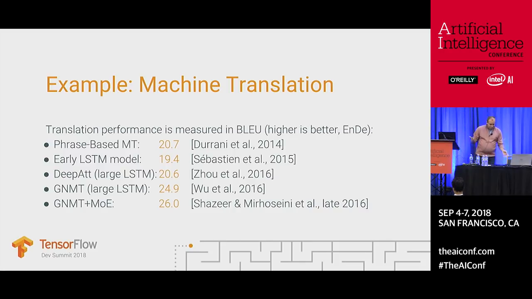It's a simpler system, but it gets worse results, and who knows if it will ever get better. But then the neural network research moved on, and people started getting 21, 22. So the Translate team, together with Brain, where I work, made a big effort to make a really large LSTM model, which is called the GNMT, the Google Neural Machine Translation. And indeed, it was a huge improvement. It got to 25 BLEU.